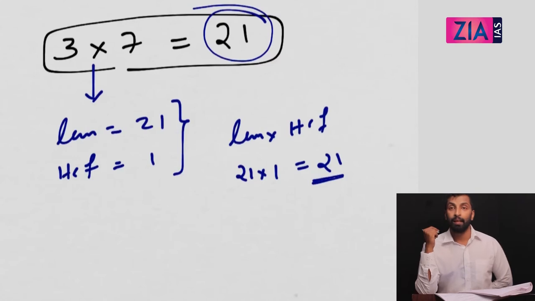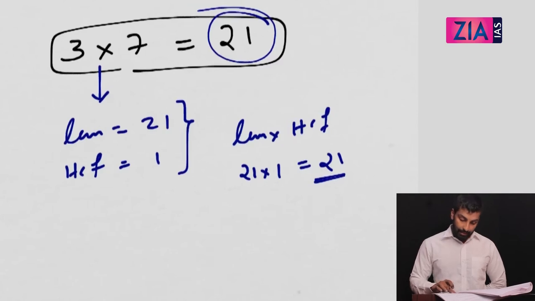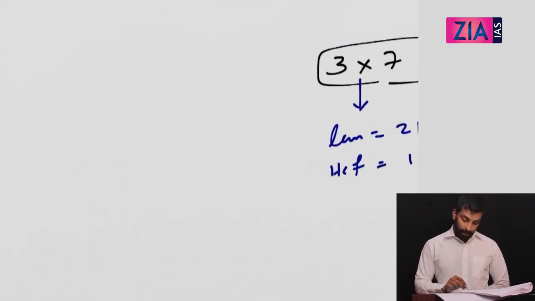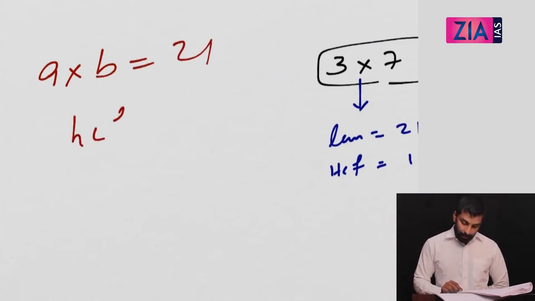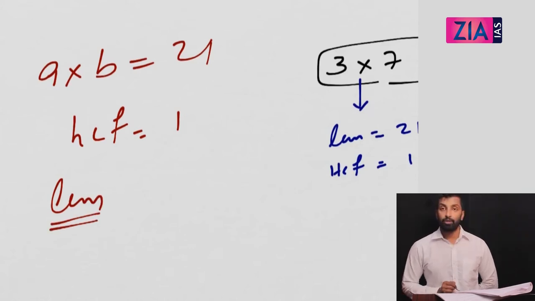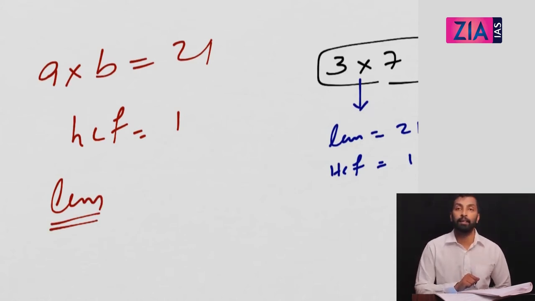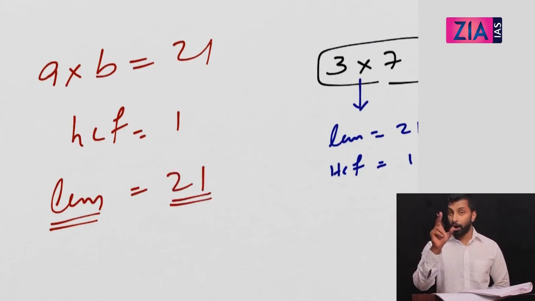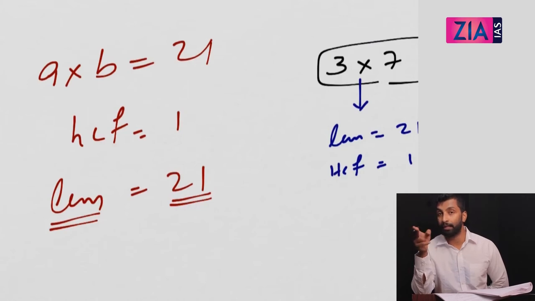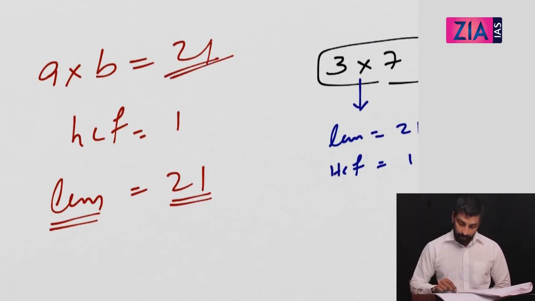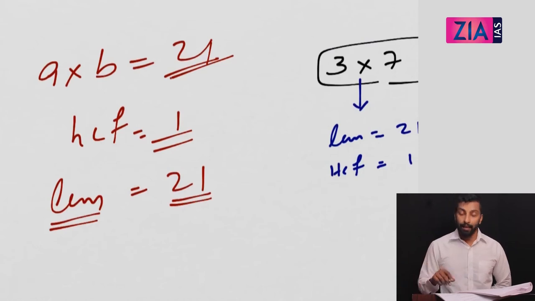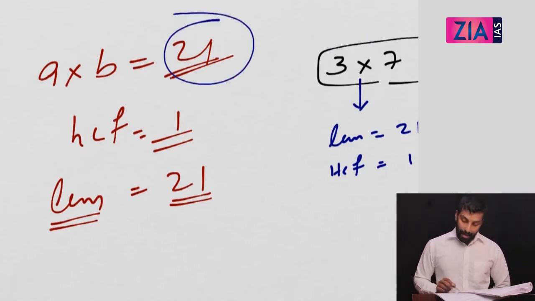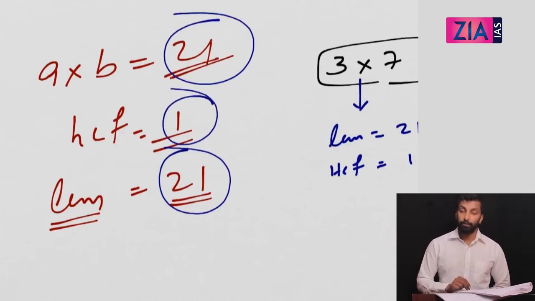Okay, so basically what question I can ask you, or you can make a question here. I give you just like this. The product of two numbers is 21. So there are two numbers A and B. A into B is equal to 21 and the HCF is equal to 1. What is LCM? So here you need to find LCM without knowing the numbers, right? But anyway you know the answer. LCM is 21. Why? Because product of numbers is equal to LCM into HCF, and product is given, HCF is given, so LCM is direct. Similarly they will give you product of numbers is 21, LCM is 21. What is HCF? HCF is 1.